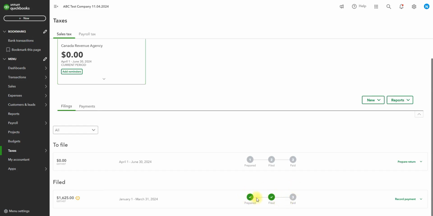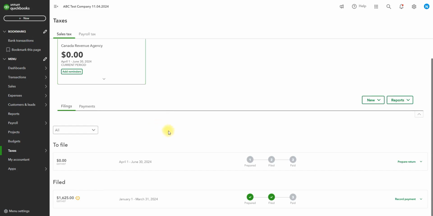It says we prepared the report, we filed the report, but we didn't pay the amount because we are waiting for the CRA to assess it. Okay, now let's imagine it's been assessed by CRA, and CRA also assessed some penalties and interest because we filed this report late.